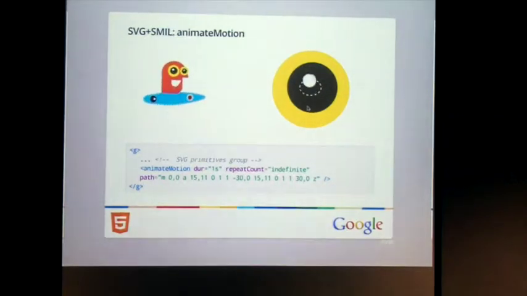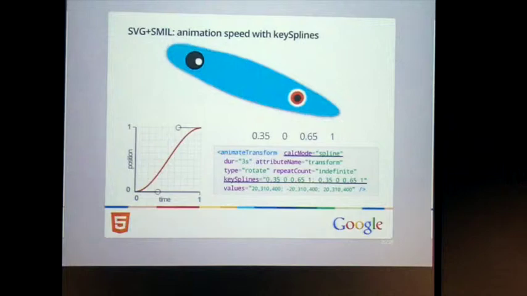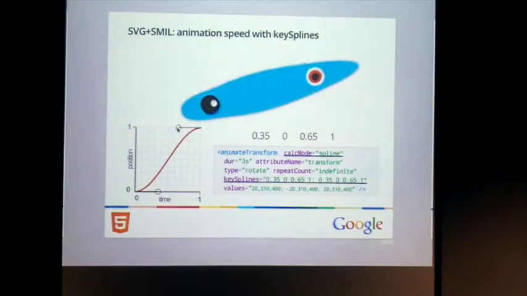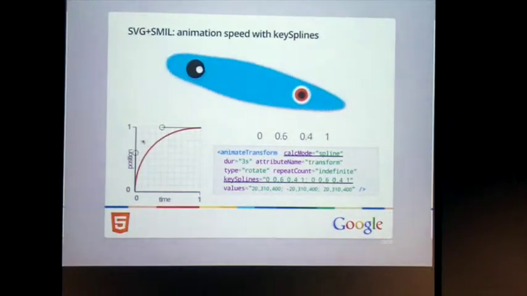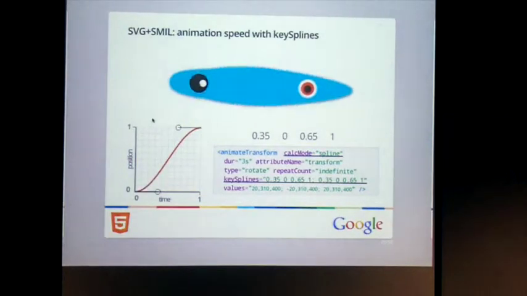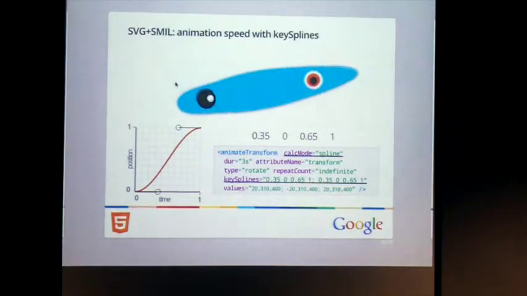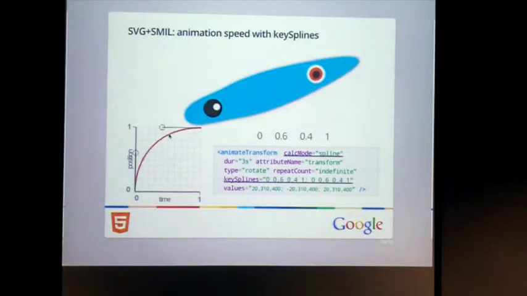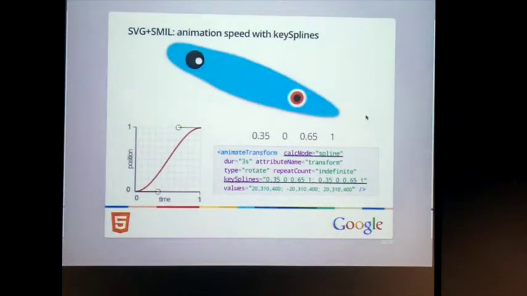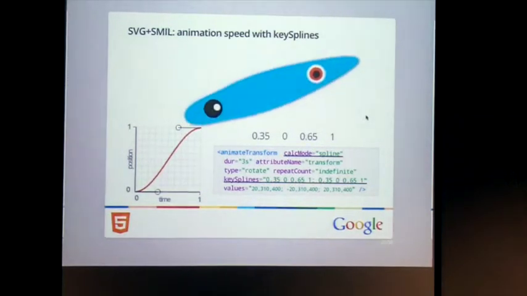You can also animate things along paths. This is a very Flash-like idea where you are defining the different positions that something will be painted along across the animation. And then you can use different interpolation or easing functions as well. I don't know if you can see, but when we toggle from the spline mode to the ease in, ease out style, when it gets to the edges of the animation, it either slows down and accelerates or is jerky. So here is the jerkiest it is versus using this. Anyway, you have a lot of options. If we're just bouncing a little logo in with a progressive enhancement, it's very straightforward to do those things.